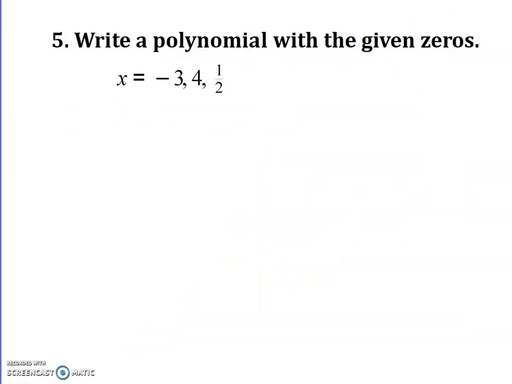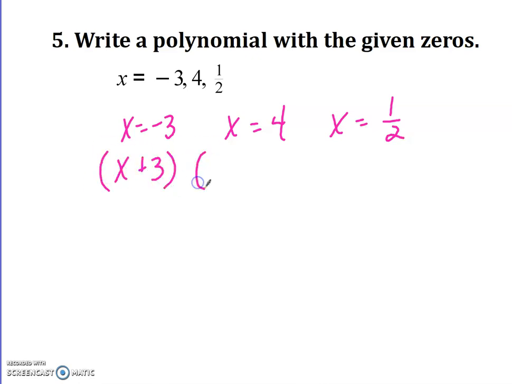Those first 4 were in our homework. This guy's not in our homework, but these are the last 2. It says, now write this polynomial given the zeros. So what I know is that X is equal to negative 3, X is equal to 4, and X is equal to 1/2. I need to put them back into the parentheses. So back into the parentheses, this would be X plus 3, because I'm moving that 3 over. This would be X minus 4. This would be X minus 1/2. So that could be your equation: X plus 3, X minus 4, and X minus 1/2.